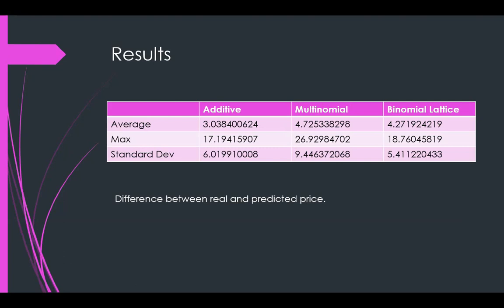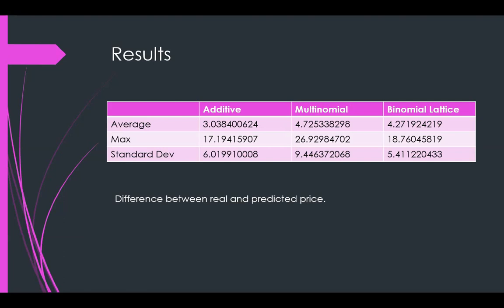So now that we have that difference, I average the differences for the additive model, and then for the multiplicative model, and then for the binomial model, and same thing with the standard deviation. So they give you a little more information on how well they did.